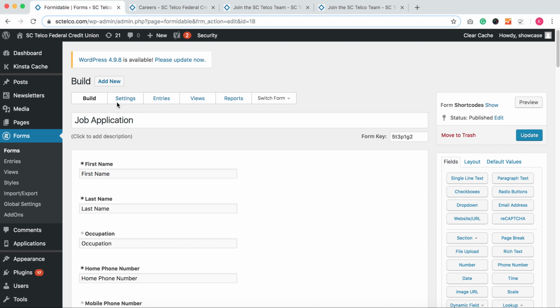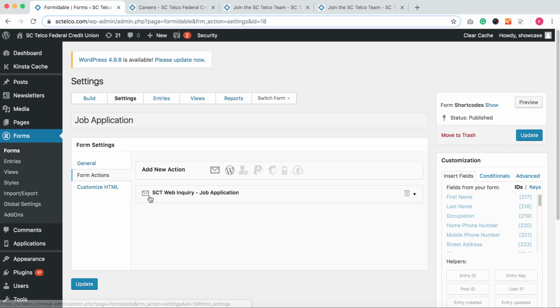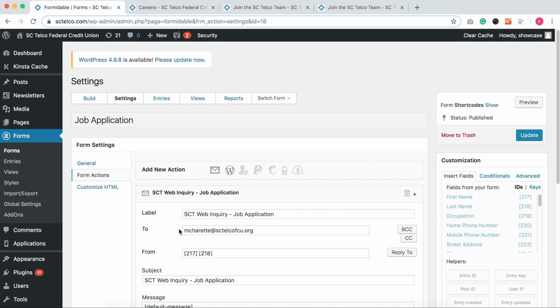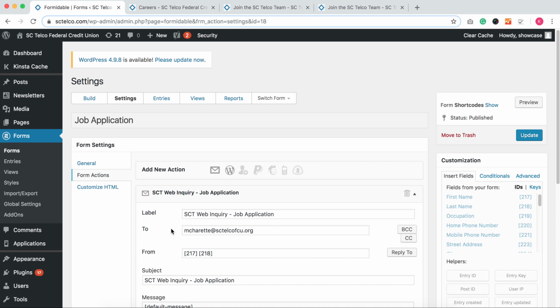A couple other things you'd want to look at in the form is settings. This is where it will show you who the form is going to, so we're going to go to Form Actions. This just means that when somebody fills out the form, what happens after. So I have Mallory's email in here to make sure that it goes to Mallory when a form is submitted.